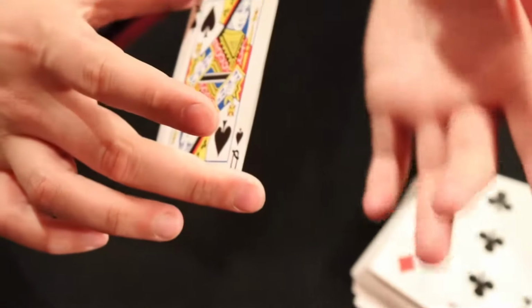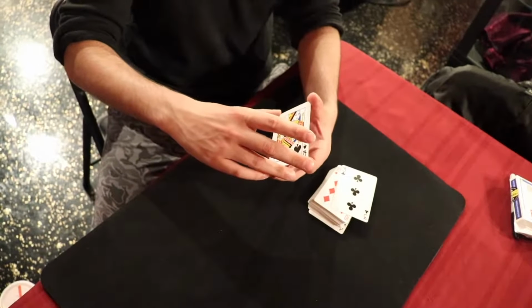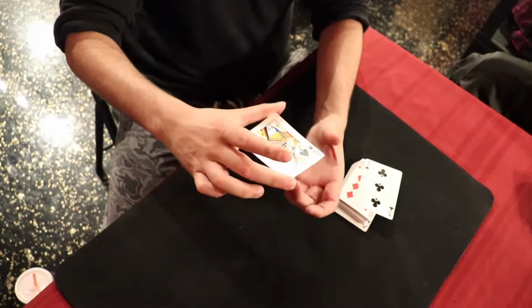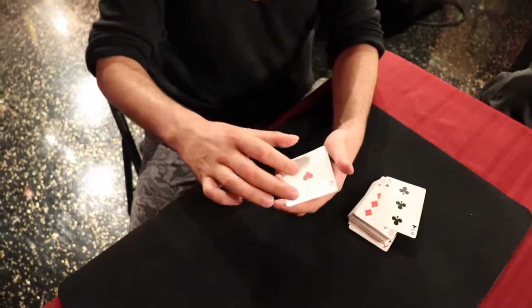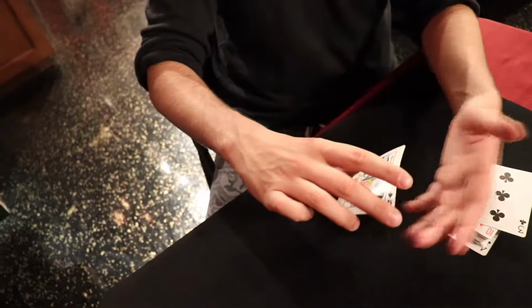You're kind of splitting the pressure between these fingers and these fingers. But this one just has like 60%, this one has 40. Or like a 55-45. So that's from there. So instead of you just doing it with two hands, you can do that break change like this, but with one hand. That's kind of what it is.